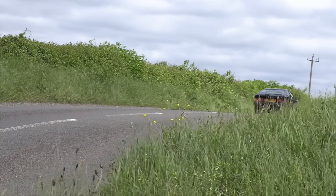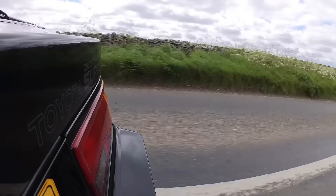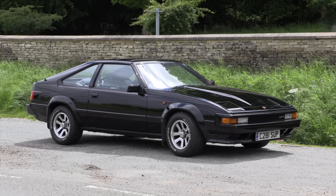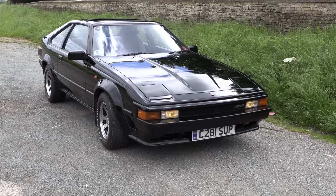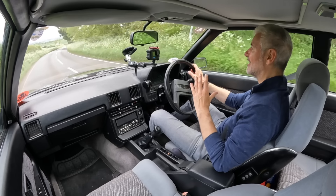My premise at the beginning was: the Japanese are coming — are we ready for it? Was this just a salvo, or, although it maybe didn't sell in huge numbers in Europe, was that because we were just stuck-up Europeans, or was it because this wasn't quite good enough yet? From my experience today, I think that as a car this is great. I think they look really nice — they've got a lot of a muscle car feel to them. They are taut, and to me it does rival some of the better European designs. The back end isn't quite as good as the front, but overall I think it's a really striking, distinctive car. In terms of looks — brilliant.